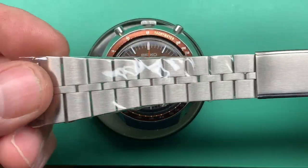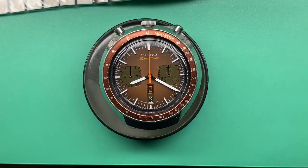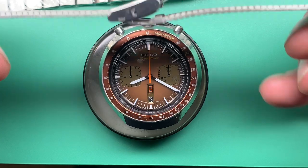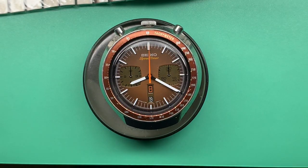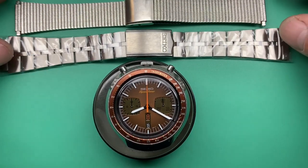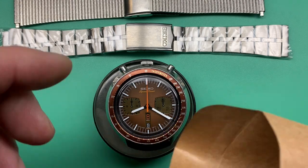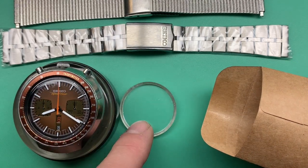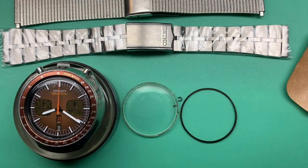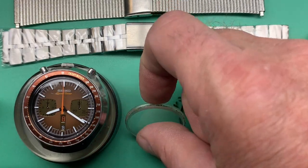If you're interested in this bracelet, please let me know. I'll put that on for the trip home. I've cleaned your aftermarket Spydel. I'll put that back on the watch if we're not going to go with the new one, or I can just leave it off and put this one on. A few little replacement parts, of course, nothing major, just seals and a crystal. And so that's what we had discussed, getting this back into good form.